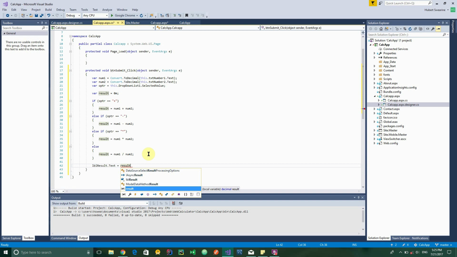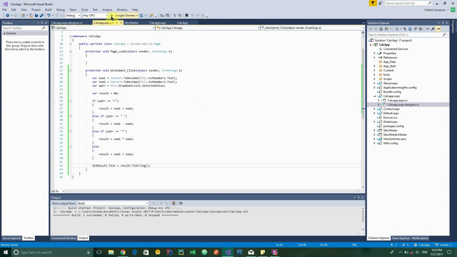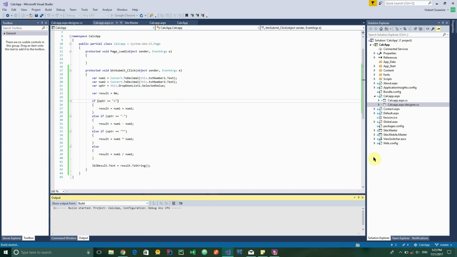But the result here is a decimal, remember? So in order for it to show, we need to convert it into a string. So we say ToString, and we put the open and close parentheses, and that should be it, right? So if all goes well and we save this and we run it in our browser, we should have a working application.